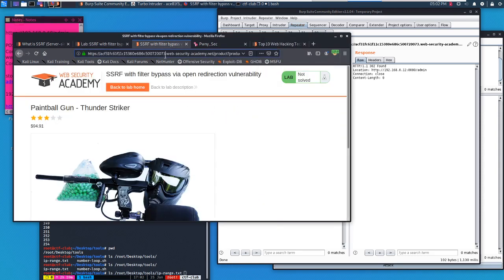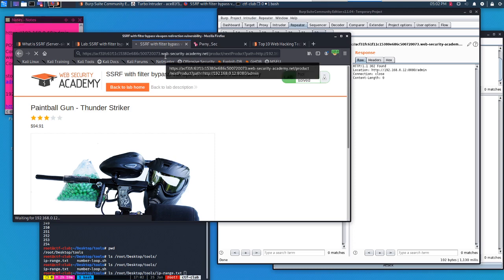Copy the URL. See if it will do an open redirect on the page.